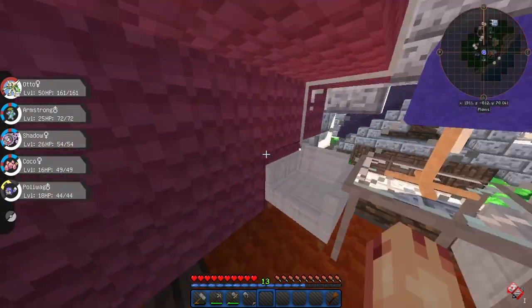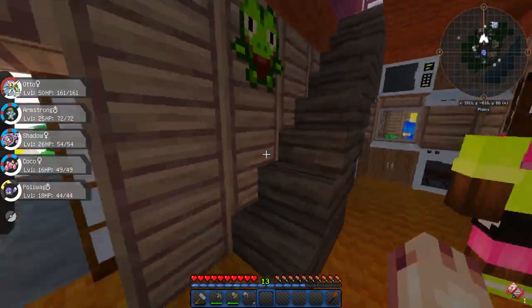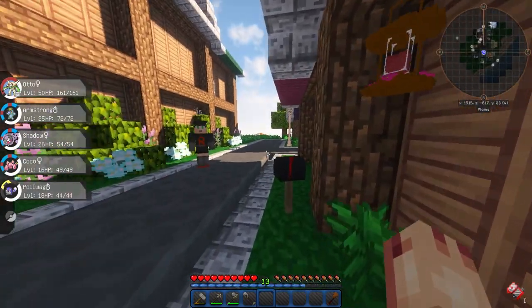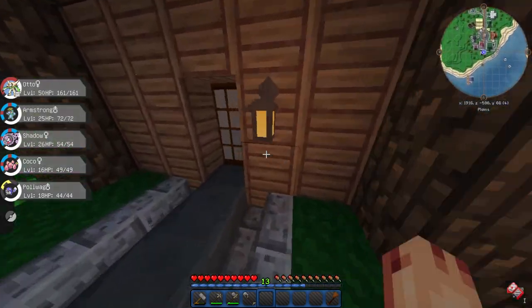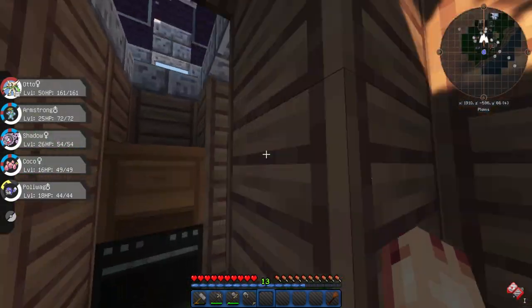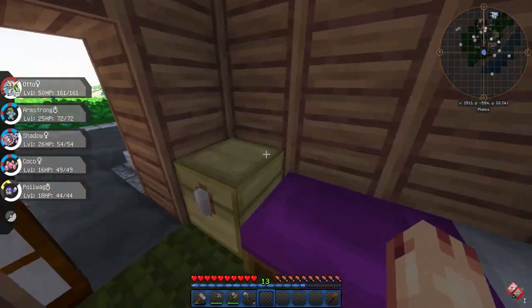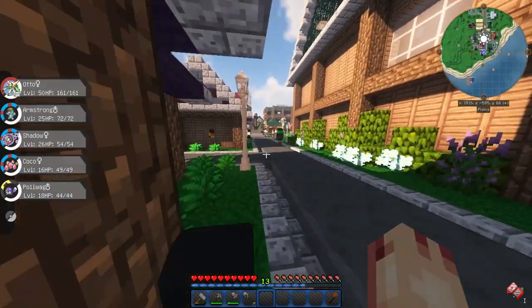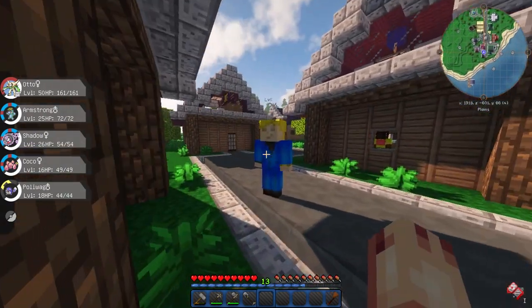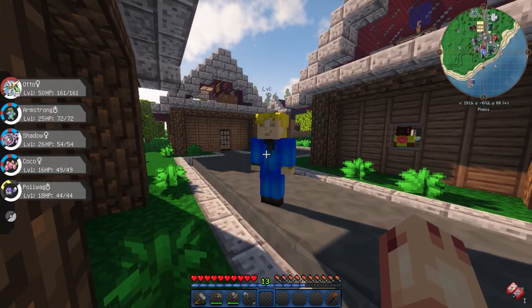Okay, so we've got nothing up here. We just got a bed. I mean, so much furniture. It all looks so nice. Every house is so detailed. I love it. Okay, so where are we going next? Whose house is this? Oh, there's no one who lives here. It's just an empty house. Okay, what about in this chest? There's nothing. I was going to steal some stuff. Okay. Also, the NPC for today, we're only going to have one NPC because unfortunately we didn't reach 100 likes.